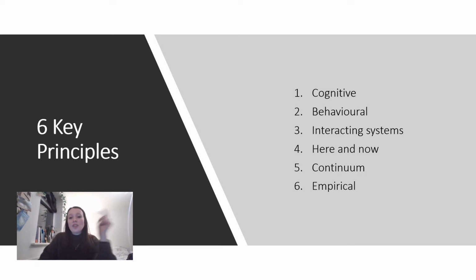So points 1 to 2 are fairly self-explanatory, but we will cover them a little bit, and points 3 to 6 we will cover in a bit more detail. But the other inherent characteristics of CBT is that the therapeutic alliance, or the therapeutic relationship, is really, really important, and that it's collaborative, and the therapist takes on the role of helping the individual become their own therapist, and it's a journey of guided discovery.